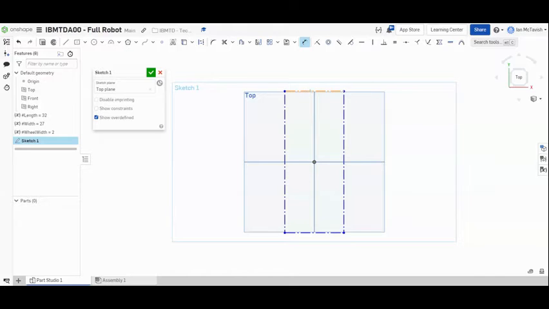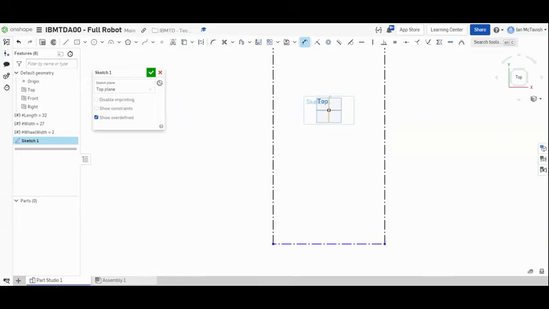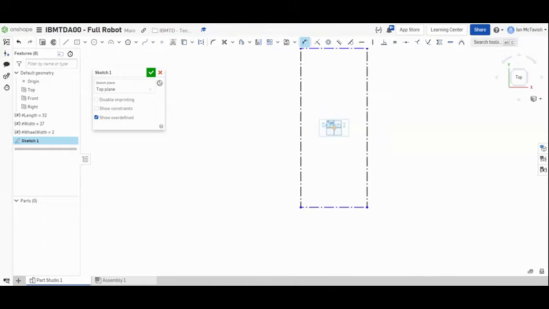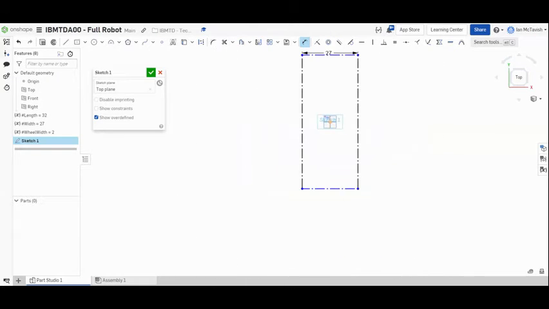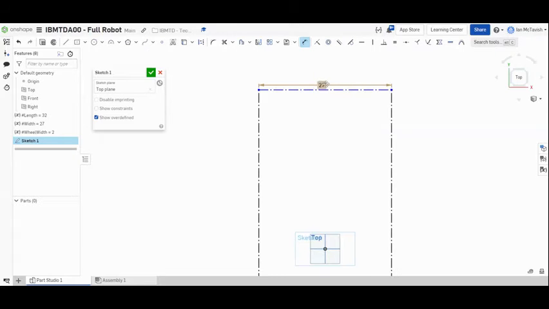And then what we're going to do is click this line right here, and move our mouse up, and it's going to give us the dimension. When we click a second time, it's going to allow us to type the dimensions. So we're going to type the number sign, and that will bring up all of our variables, and we're going to select the width variable for that. So I can use my arrow to move down, and I can hit enter when I've selected the width, and enter again. And just like that, you'll see I've got to zoom out, and how I'm doing that is using my scroll wheel, and I can see I've set my width to be 27 inches.